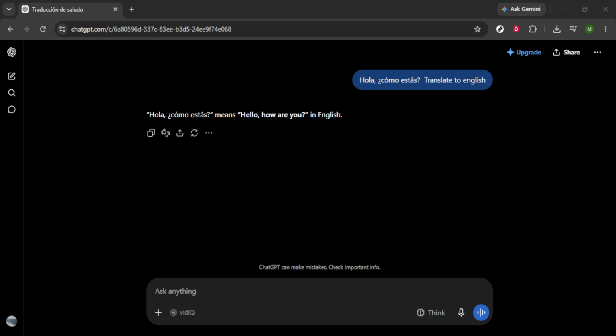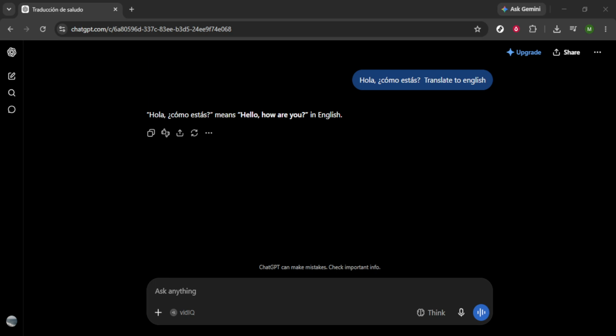One more thing. If you're dealing with longer texts, try pasting in smaller sections. This can help you review and compare the original Spanish text with the English output more easily. And if you need to keep the original meaning intact, let ChatGPT know by asking it to maintain the exact meaning during the translation process.